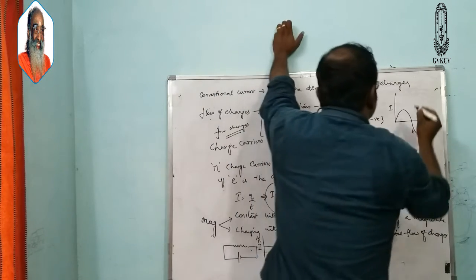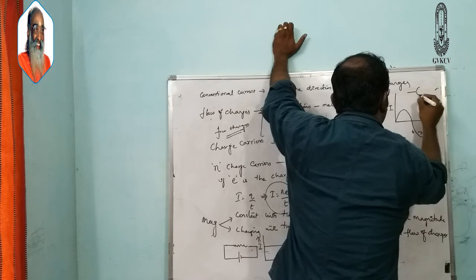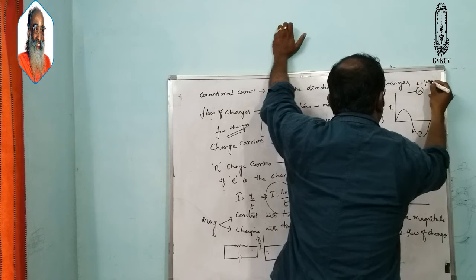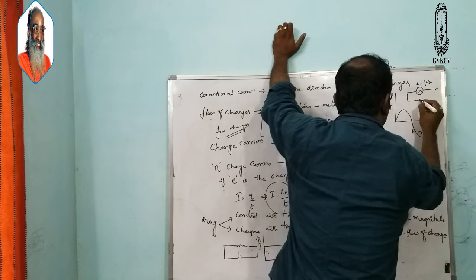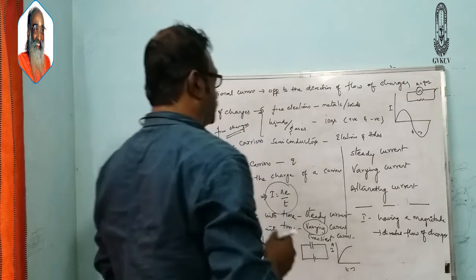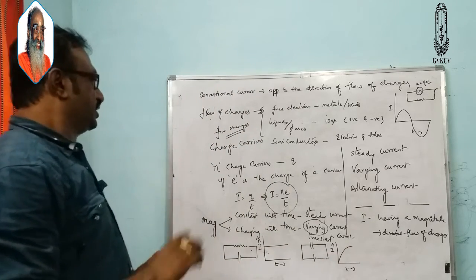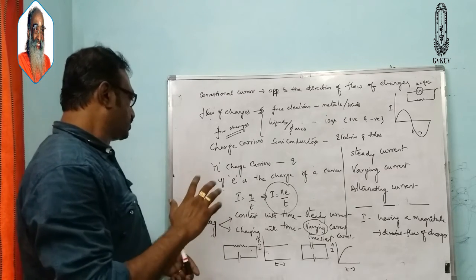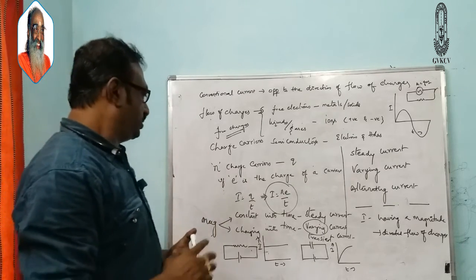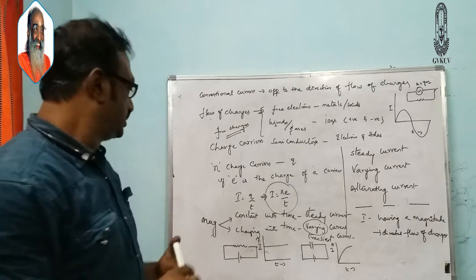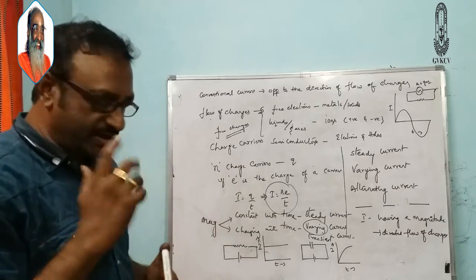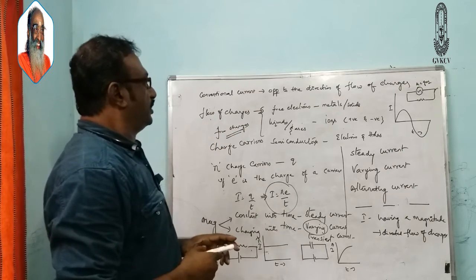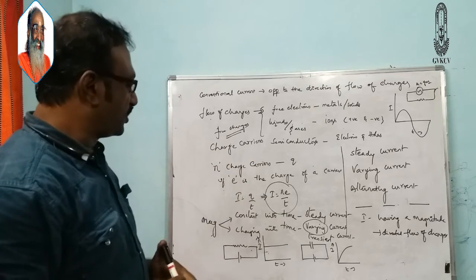An example for this is, if you keep an AC generator in a circuit, then we can see the current is alternating in this circuit. So this is regarding the different types of current: steady current, varying current, and alternating current. If the magnitude varies with time, we will be calling it the transient current, and if it is constant with time, it is the steady current. And if its direction and magnitude are changing, then we will be calling this the alternating current.